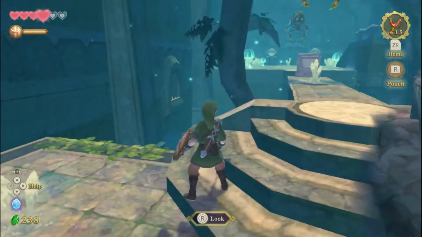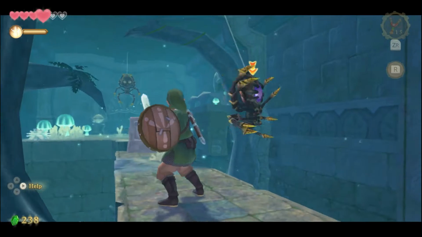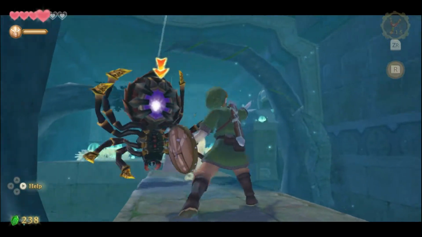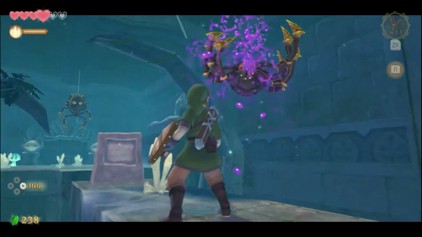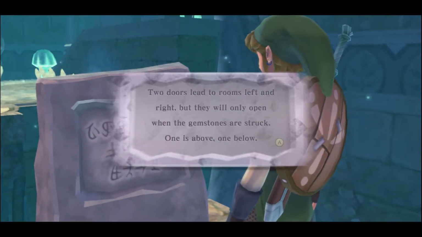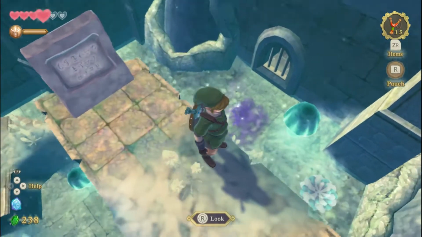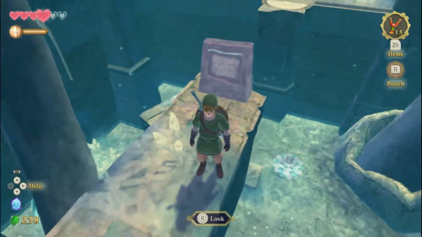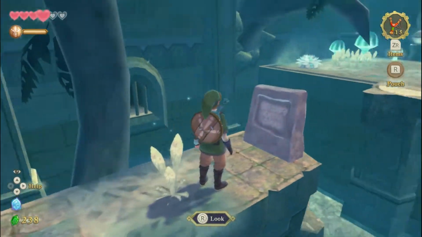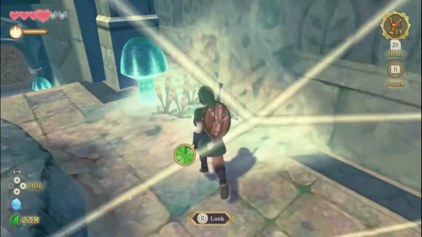So, Skulltula. We gotta turn him on his back, and then he'll expose his weak spot. There we go. What does this say? Two doors leave. Okay. Yep. We already solved that. Is there anything else we can do in this room? Doesn't look like it. All right, let's go to the room on the left.